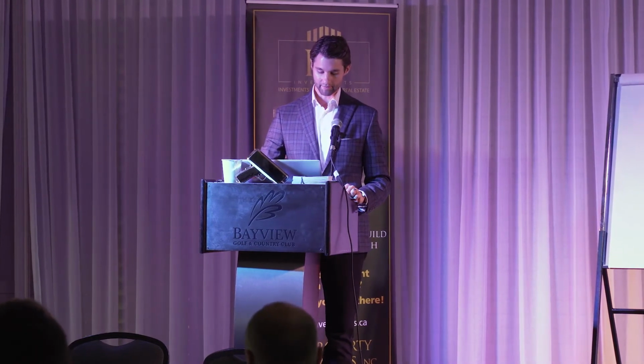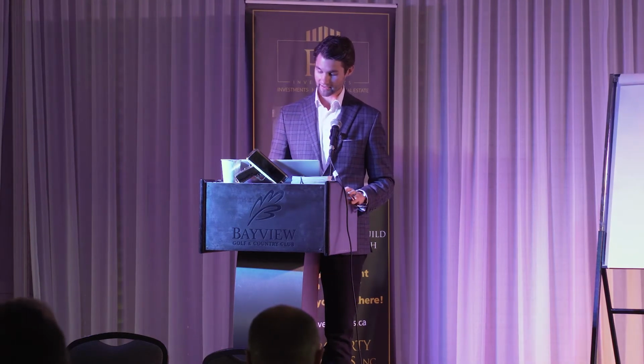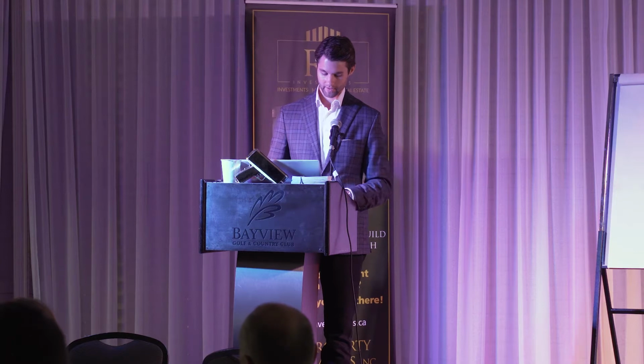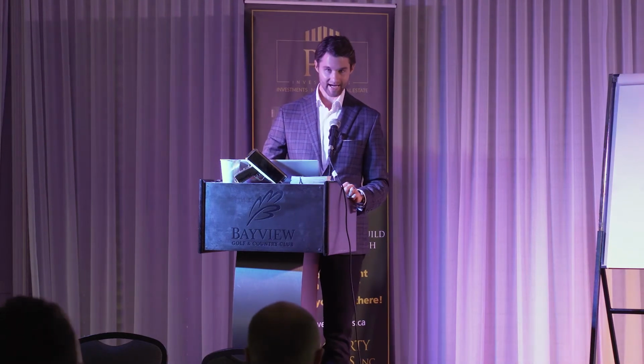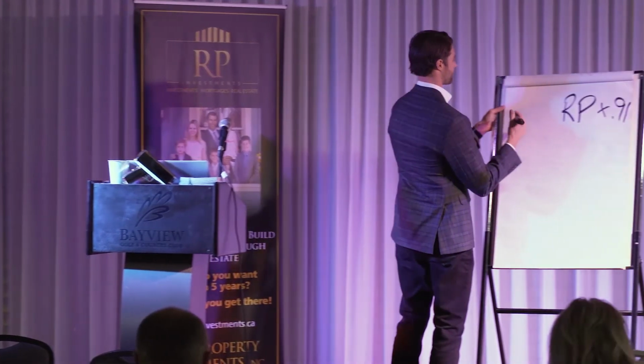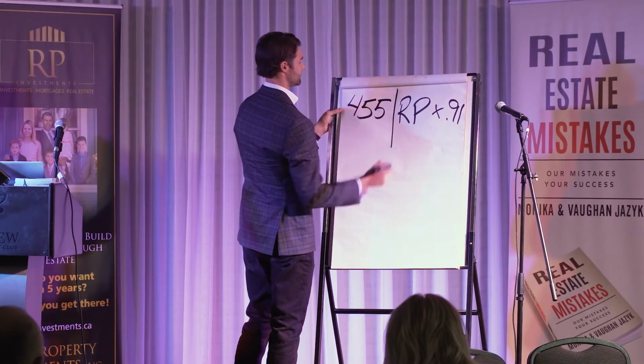It also means 5% plus HST for your realtor. I'm a big advocate for realtors. I'm not a realtor myself, but I am a big advocate for realtors because I think they get you the best bang for your buck. So if we take 500,000 times 0.91 and we work it back, that gives us 455,000 bucks. Okay, so that's the transacted price.